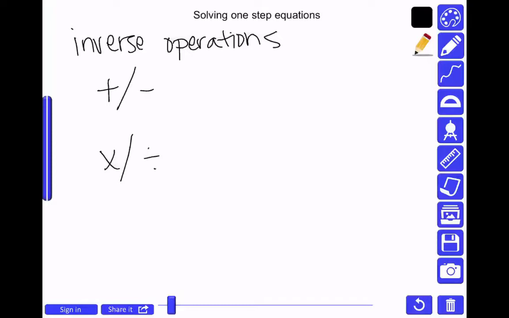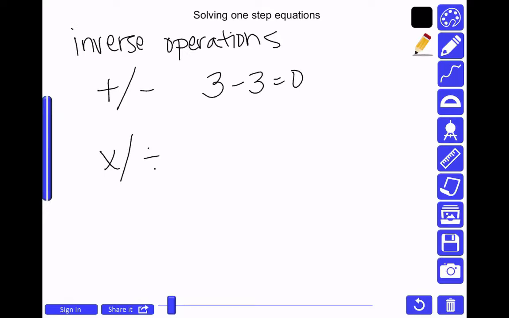For example, 3 minus 3 equals 0. So if I have a positive number and I subtract the value of that positive number, then I will end up at 0. In order to undo addition, I have to subtract, and in order to undo subtraction, I have to add. It works the same with multiplication and division, except when you do the inverse, you're going to end up with 1, not 0.